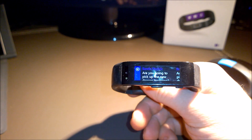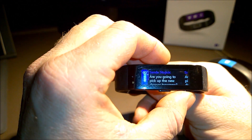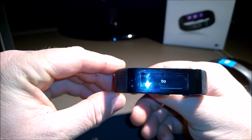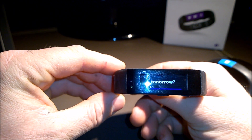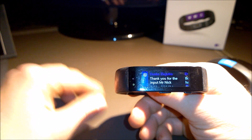Another cool feature is the ability to see the entire text or email in a new readable way by quickly flashing one word at a time. This is pretty helpful for longer texts and emails which wouldn't display properly in their entirety before this update. To trigger this, you would press the action button.